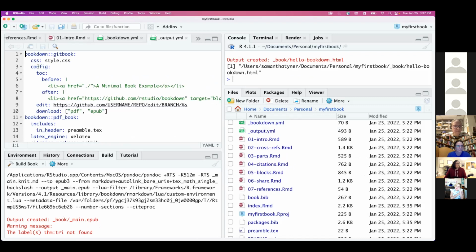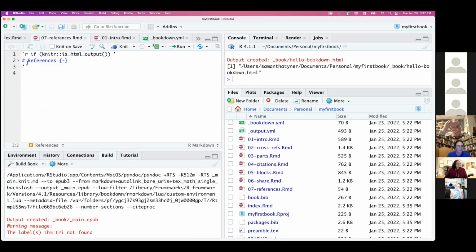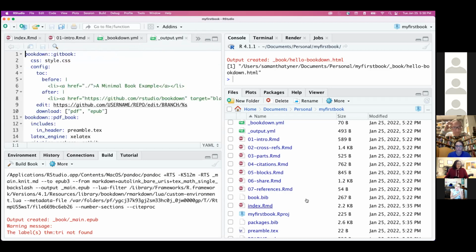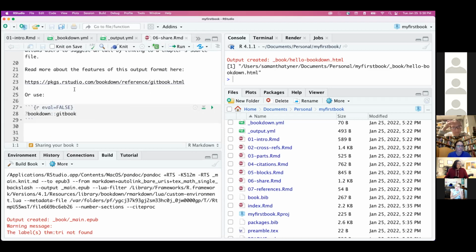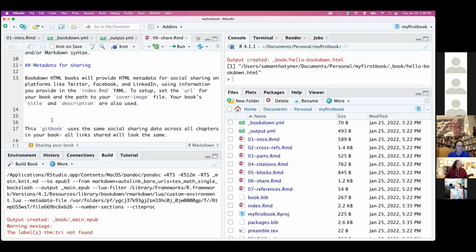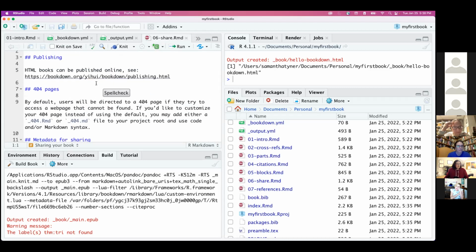So anyway, the reference page, this is how you would automatically generate your reference page so that you don't have to worry about listing everything in alphabetical order. It'll just do it for you. You won't need to ever add anything else to this reference chapter. You can see everything is written in Markdown.